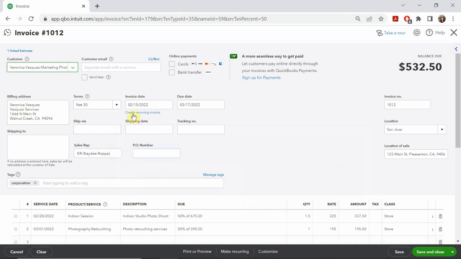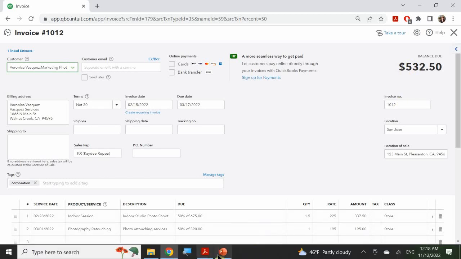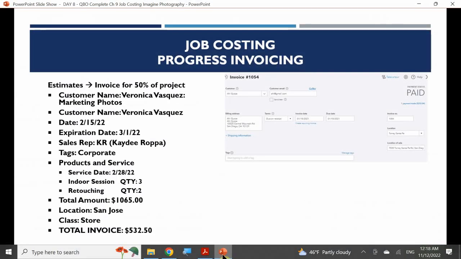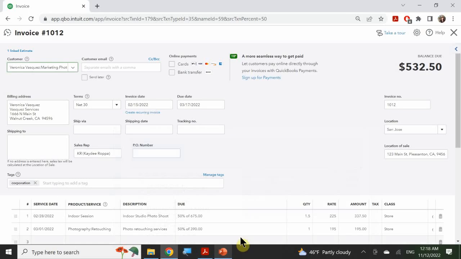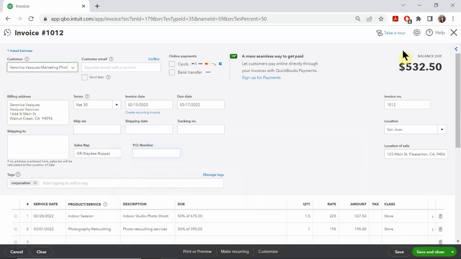So again, date is for the 15th. She has 30 days. It's going to be Katie Ropa. Invoice number. Is there an invoice number on here? No invoice number, so it could be whatever you want it to be. Just ensure that it is going to be for $532.50. Okay?